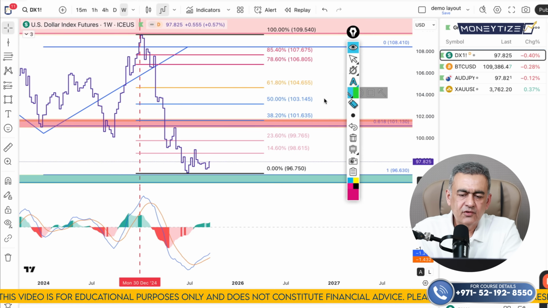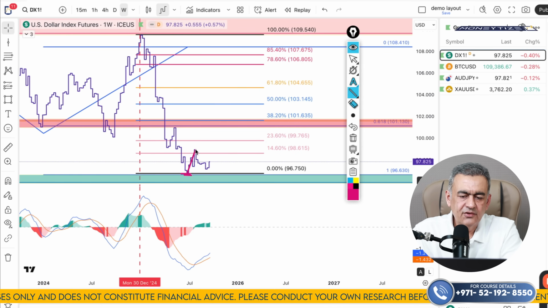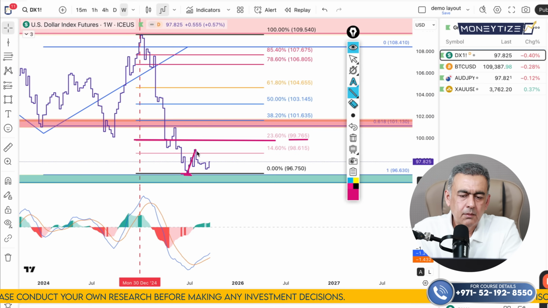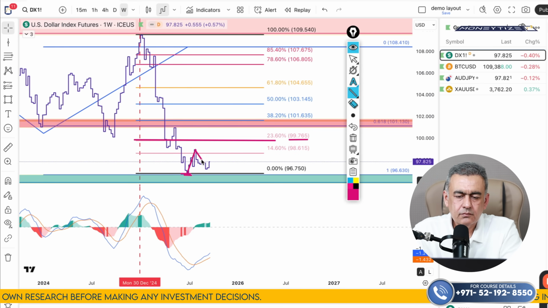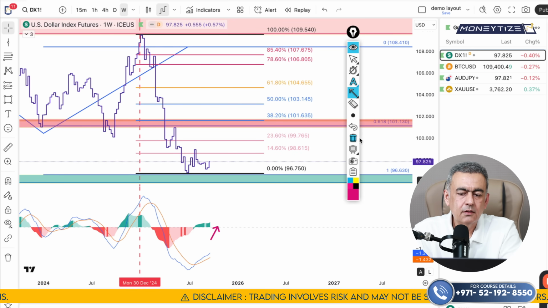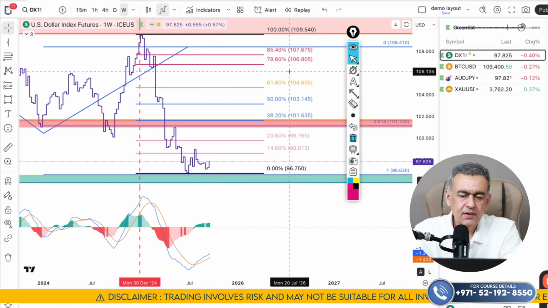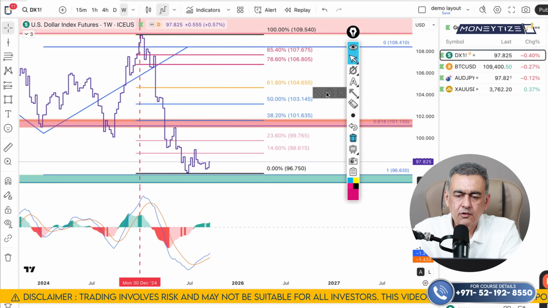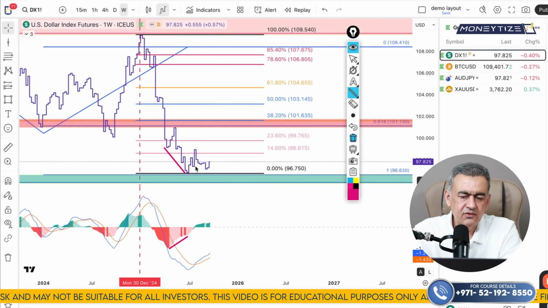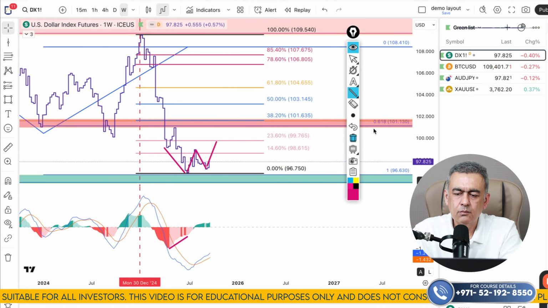So buyers, after hitting the magnet zone, support zone, they attempted the first rise here. They could not break the resistance at fib retracement 23.6, and in terms of number it is 99.76, but they reached to 14.6, pull down, and now again going higher. And the environment on the weekly frame here is positive under pullback correction, not a long-term reversal. That's it, and I can see here containing bullish divergence between the low points. So lower low formation with containing bullish divergence, which brings short-term correction, and it's going on at the moment.